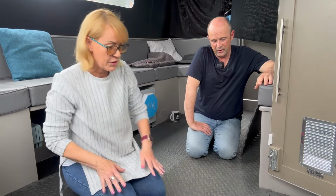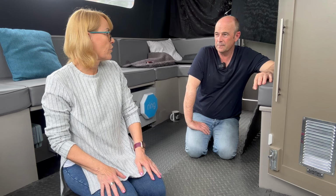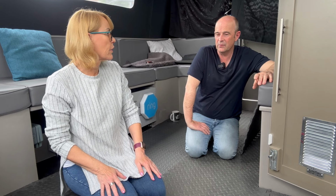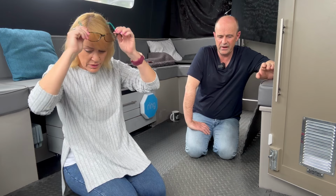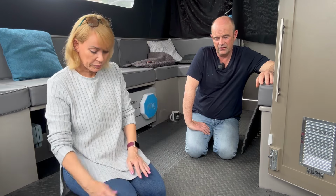So I went on the old Go Compare website, and I looked through there and I found the cheapest one they did was £490. Right. So I thought, okay, that's quite good. And that was with Top Sale. Oh. A big insurance company. So instead of doing it through there, I went direct to Top Sale, filled in the forms on their website and got it at £390. So the Compare website had taken £100 off of it.